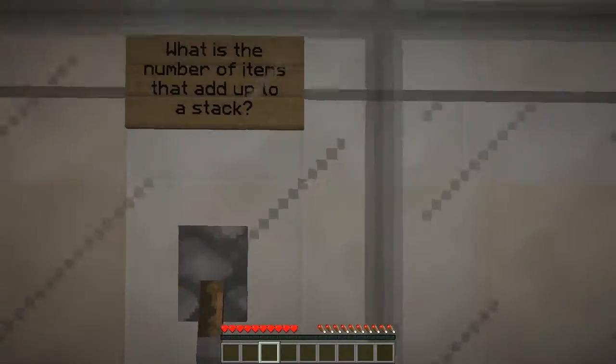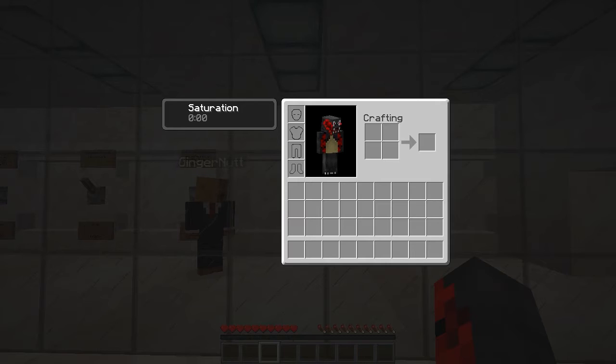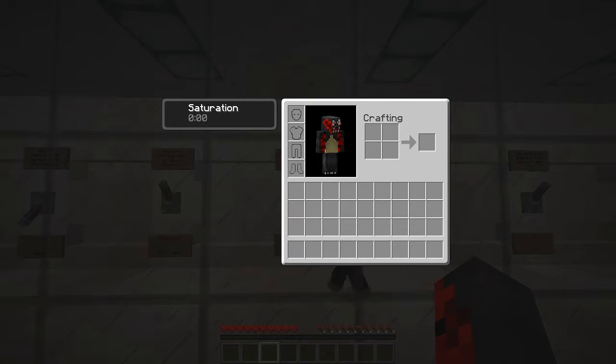Okay. So first one. What is the number of items that add up to a stack, 64? How many icons? Wait. Okay, iron gives you 15. So you have to divide 15 by 2. 7.5. Okay. An iron pickaxe. No, it's false. Mojang. Who created Minecraft? Notch.